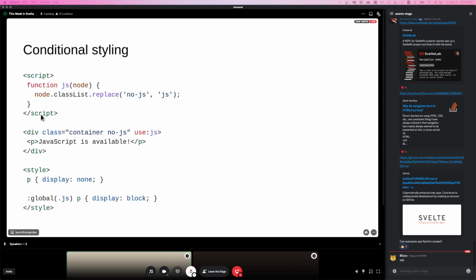So I think this is probably the best way to handle this, because again, the Svelte action only runs when your whole app has actually been hydrated. So when this JavaScript is applied, you know that JavaScript works in the browser and that your whole app, or the minimum required for your app to work with JavaScript, was actually fetched.